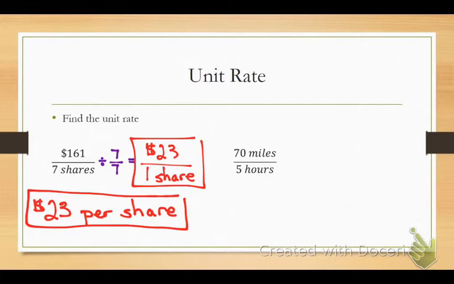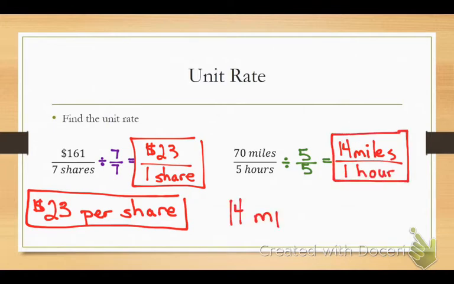So what did you divide this fraction by? You divide by 5, top and bottom. All right, and then you get 14 miles per hour, or you could even abbreviate it miles per hour, MPH. Okay, again, it still has that word per in there, so we're fine. That's my unit rate. Now, the last thing we need to cover is something called equivalent rates.